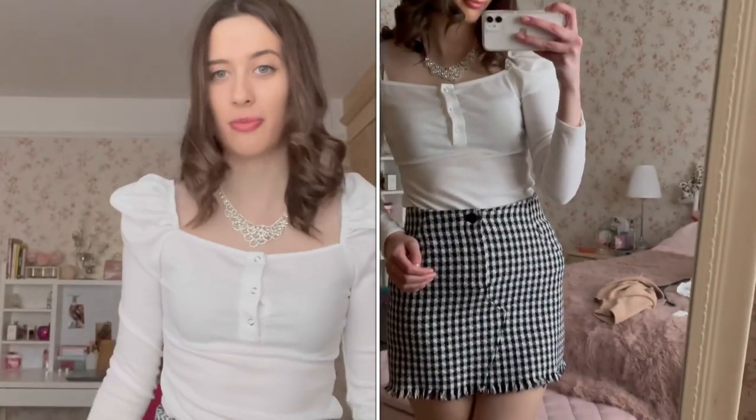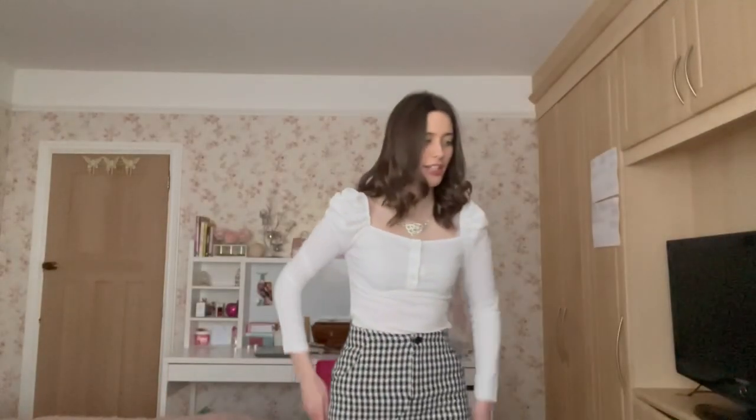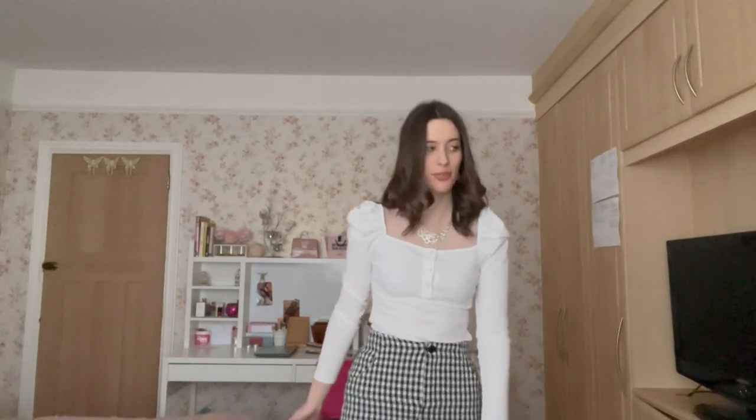Okay, so now we're on to the last outfit of the whole video. I've got this little bodysuit with puffy sleeves, which is from Pretty Little Thing — I love it when I find a nice little basic like this because it goes with so much, and it's really good for sixth form too. I've just put it with this tweed skirt from Zara. It's really nice — it's got a big button on it, and I love the buttons on Zara skirts and trousers. Obviously wear it with tights and boots and a coat if it's cold.